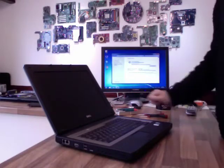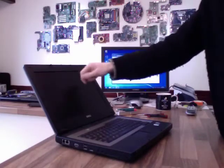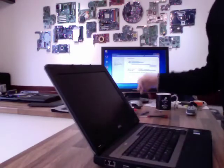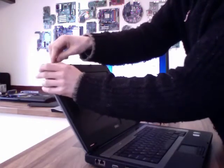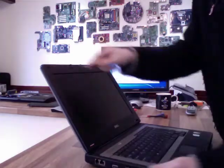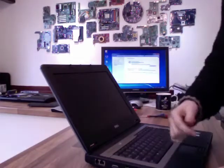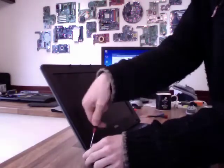First thing we've got to do is identify where the screws are. There's going to be one in each corner for a start, and sometimes you'll find another couple under pads like here and here. So what I'm going to do, I'm just going to use my flathead screwdriver just to pry these rubber feet off. These normally stick straight back on, so just try and make sure that the glue comes off on the pad and not on the screw. But if it comes off on the screw, it's not a big deal. You don't need a lot of glue to hold these things on, so they will always go back on anyway. So again, I'm just going to literally just savage these off.